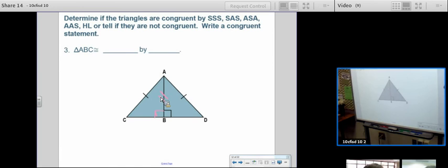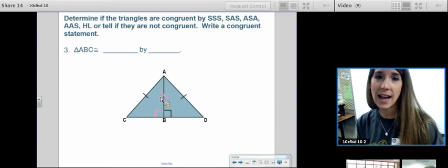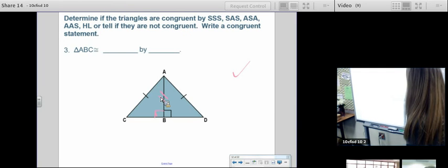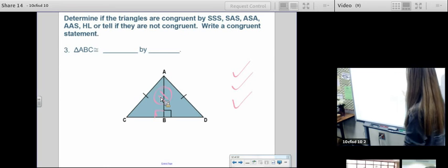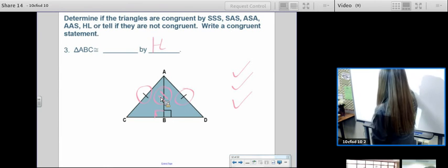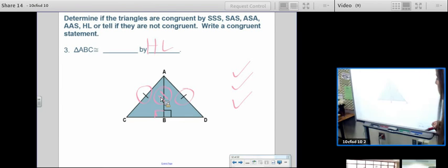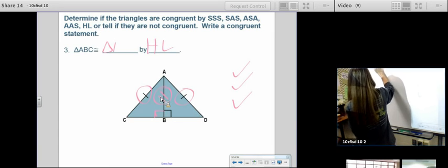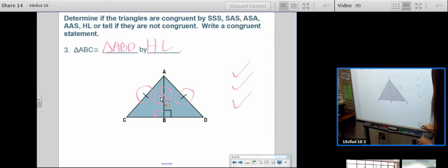And now, if we were looking at this on Friday, it would have spelled the bad word, angle, side, side. But now we're looking at this on Monday. And we have a right angle, we have tick marks on the leg, and we have tick marks on both hypotenuses. So these are guilty of being, oops, I put an H and an L in one. Look how efficient I'm trying to be. These are congruent by HL. ABC, once again, A, B, D. Guilty of being congruent by hypotenuse-leg theorem.